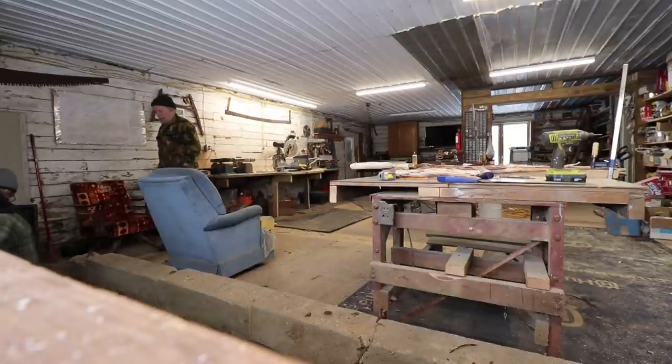So this batch now that I cut, the first one was oak, this one is ash. And I do think that you get more, the oak burns slower. Yeah. And I think you get a little more heat out of it.